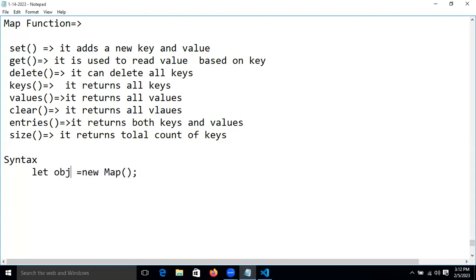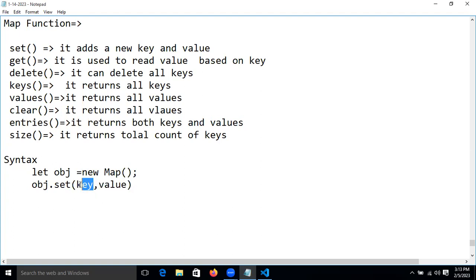Let's take obj, an object. If we want to store the data in the map, we will take object dot set, and here we will put the key and value data. And the key should not be duplicated.